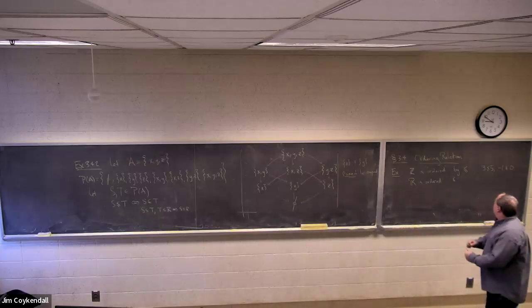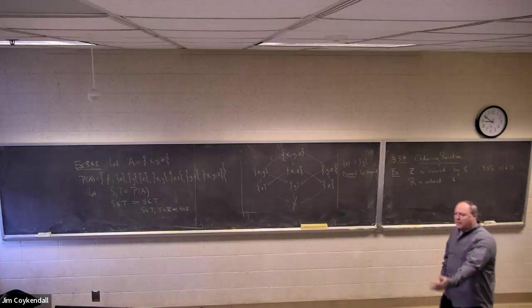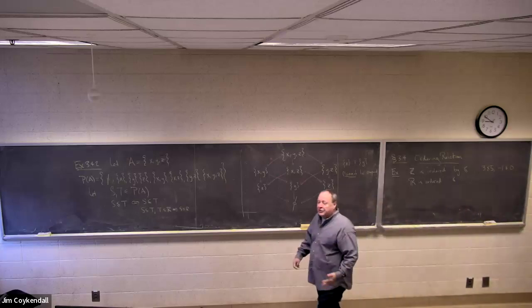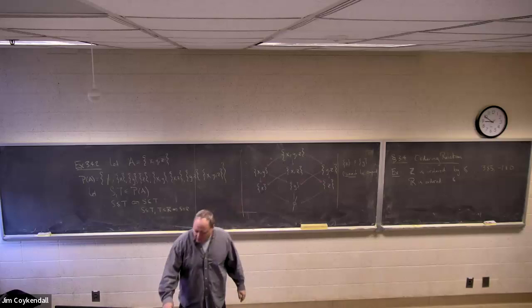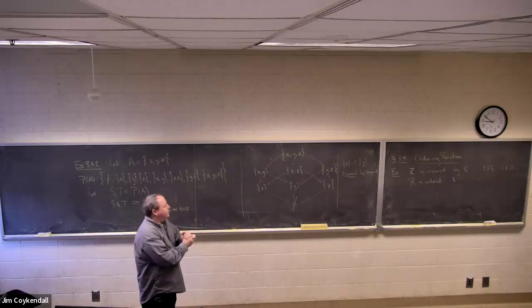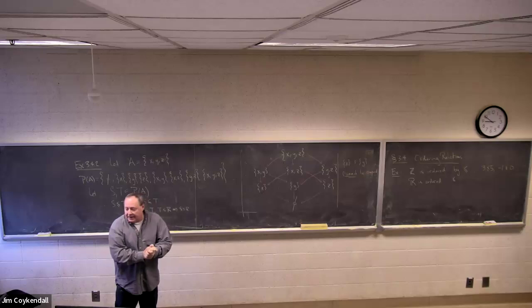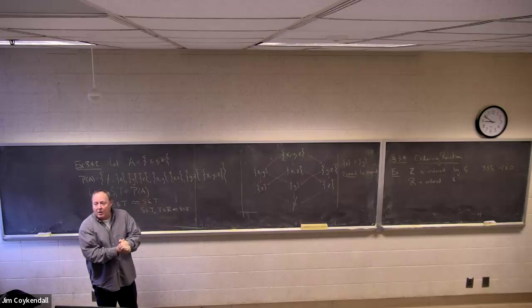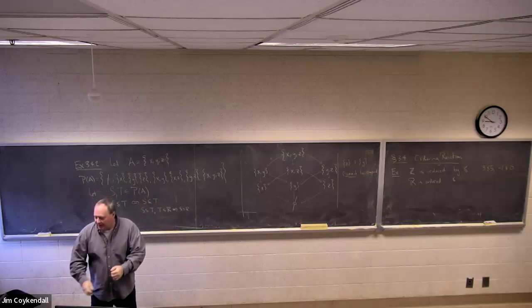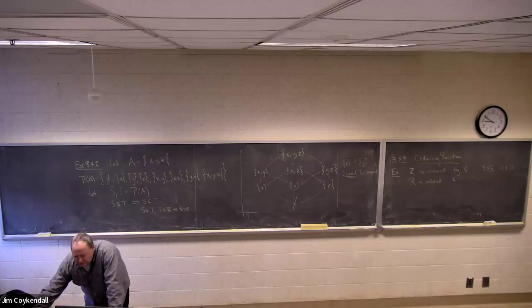This is the kind of order where you can't always compare things. We're going to talk more about this later. This is called, as you might guess, a partial order, because even though you can compare some things, some things you can't. Okay, good place to stop for today. Any questions? All right. We'll see you on Wednesday.